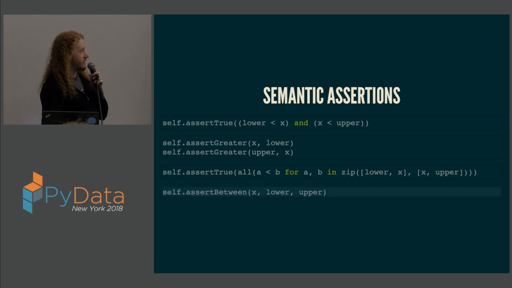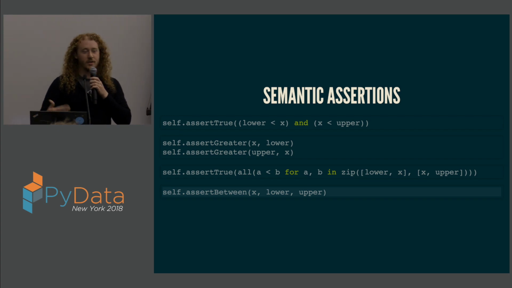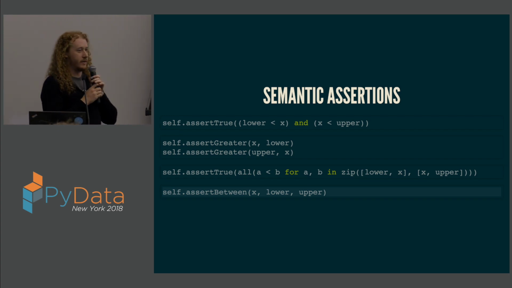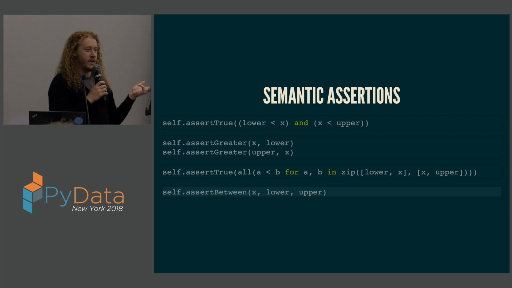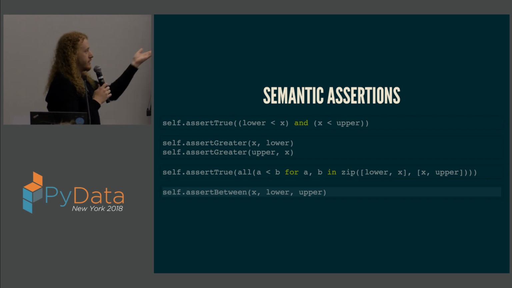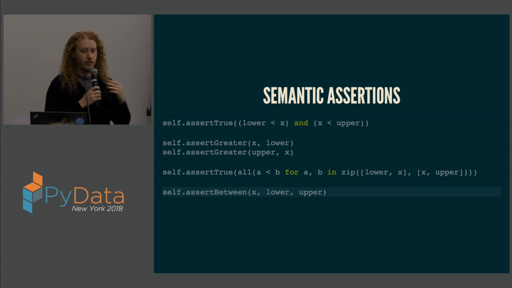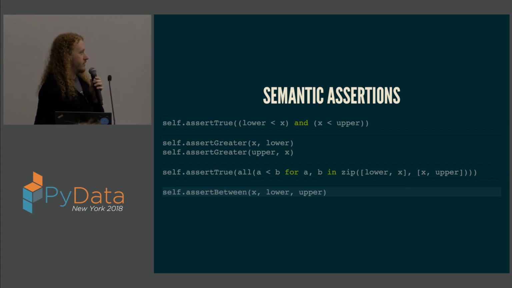Right, so we thought we'd rather see this. And essentially what we are doing here is capturing like, what did you mean? Not like, how do you check it? So what I wanted to say is that X is between the lower and upper thresholds. And so this is like not rocket science at all, but it ends up actually being really powerful.